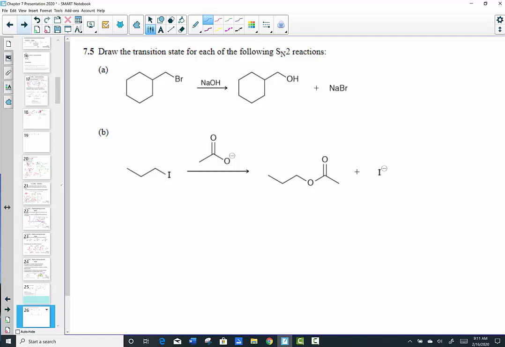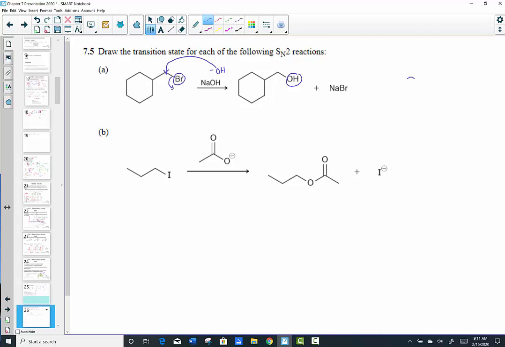Shall we try some more? Again, I'm just picking from your homework. This is a substitution reaction where an alkyl halide has turned into an alcohol. We have changed functional groups. Selection of your nucleophile is critical. If you want to create an alcohol, you better pick a nucleophile that gives you the alcohol, the OH. Here is the alpha carbon. So just thinking about what's happening, we have a backside attack and the leaving group leaves.